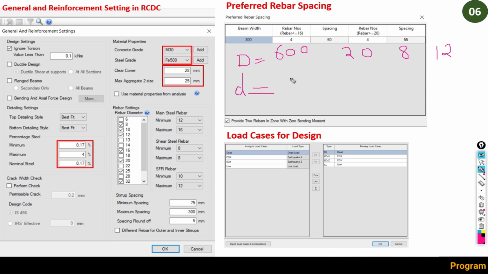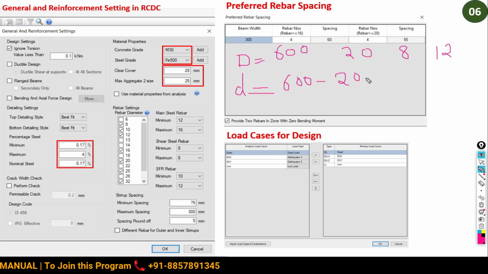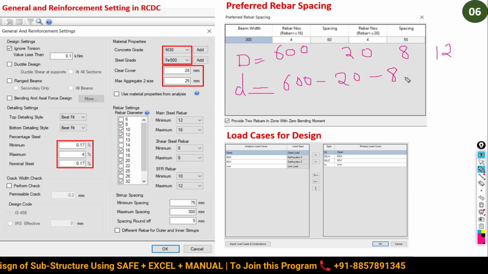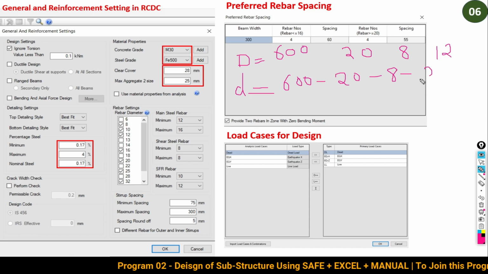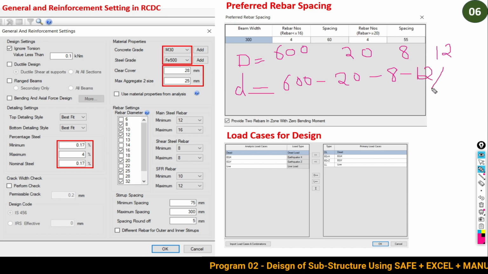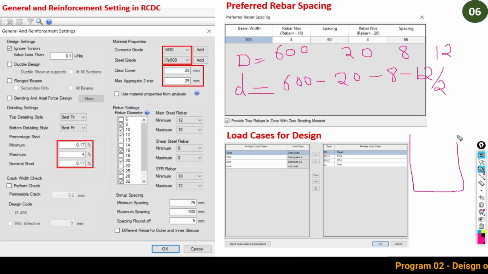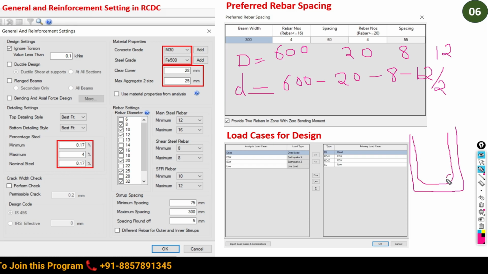Effective depth will equal overall depth, that will be 600, minus your clear cover, that will be 20, minus your shear reinforcement as 8 mm dia, then minus half of your main reinforcement, that will be 12 divided by 2. It is a general approach. Suppose this is your beam, and this is your shear reinforcement, and in that you are going to provide the main reinforcement of bar diameter 12.